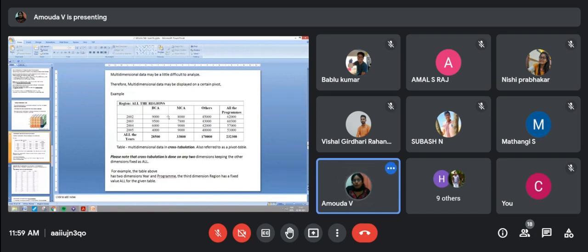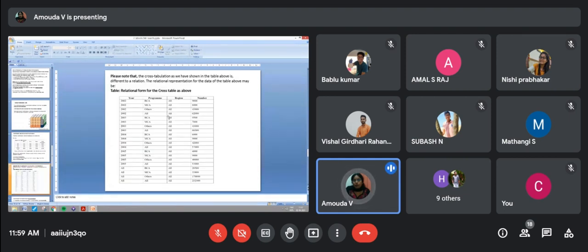Let me show the next table, so you will be in a position to understand. You see this table for 1 minute.